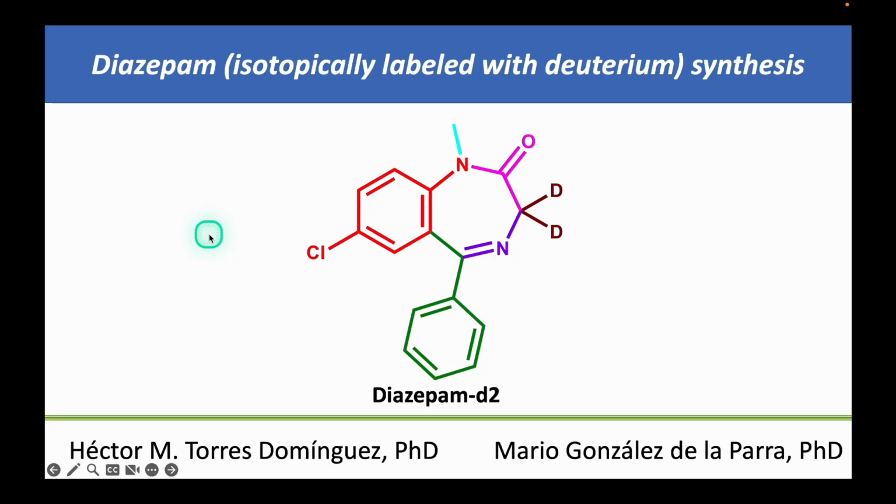Hello! In this video, we present the synthesis of dideuterated diazepam, following the retrosynthesis that was presented in our previous video. This isotopologue may prove to be beneficial for the investigation of the pharmacology of this drug, and it can also serve as an internal standard reference for bioanalytical methods.